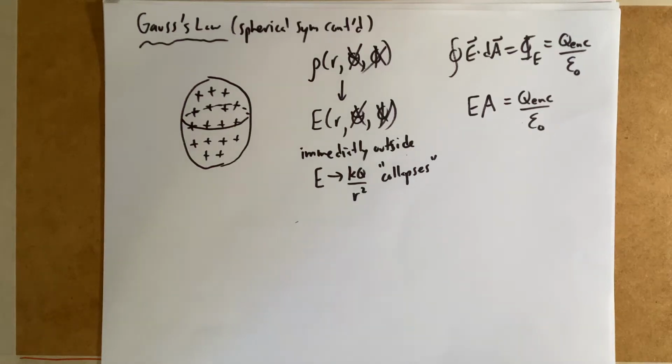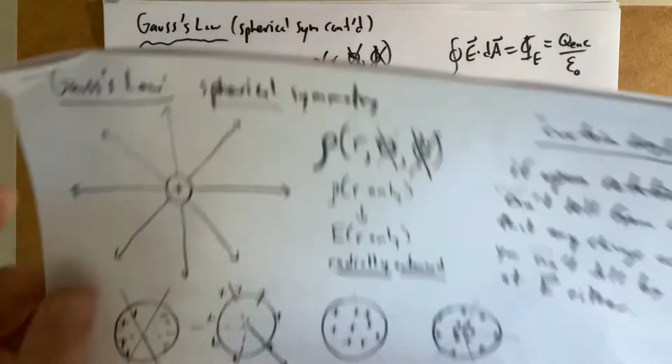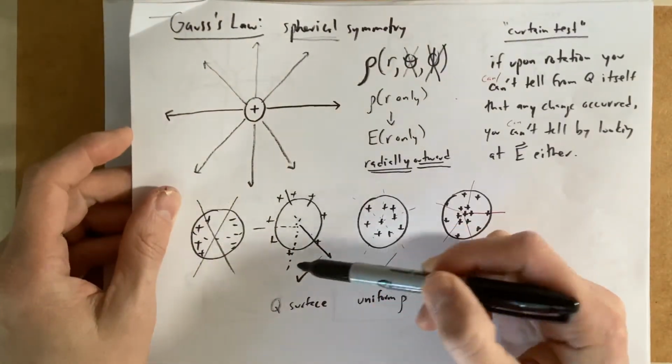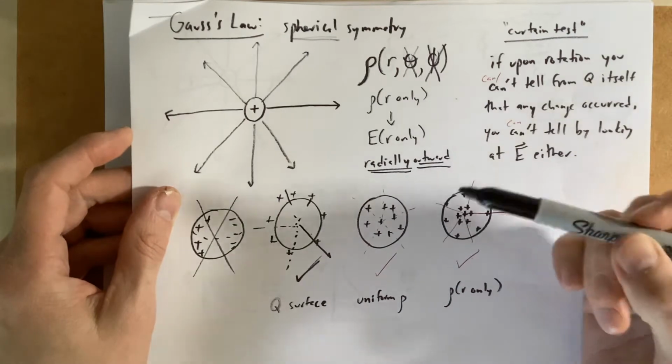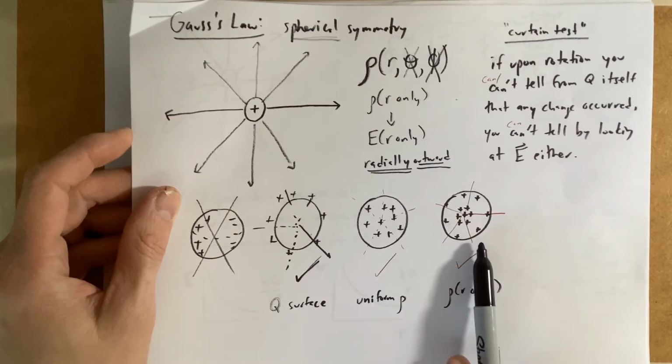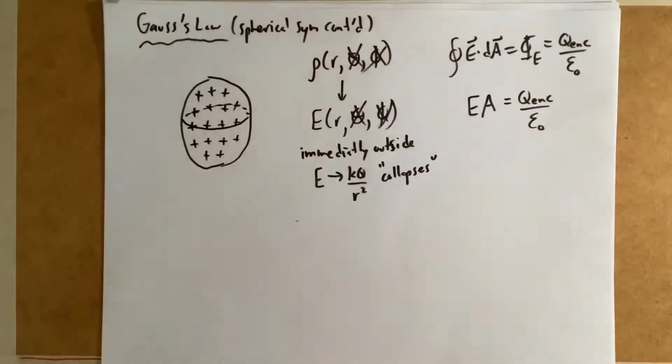Okay, so this video is Gauss's law continued for the spherical symmetry. Just to remind you, we've been working on this already, and we've done some examples. We did the spherical symmetry with the charge all on the surface, which would have been what happens with a conducting sphere. And now we have to address a uniform charge density, which I'll do next, and then I'll address what happens if the charge density is some sort of function.